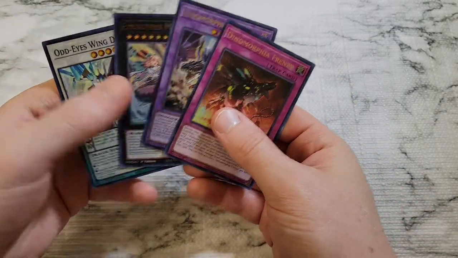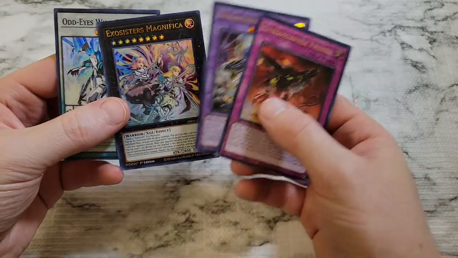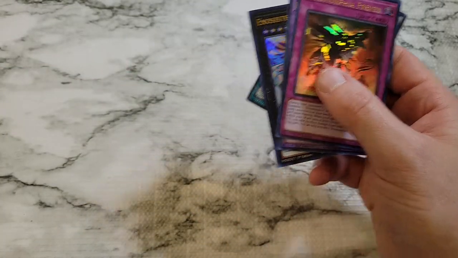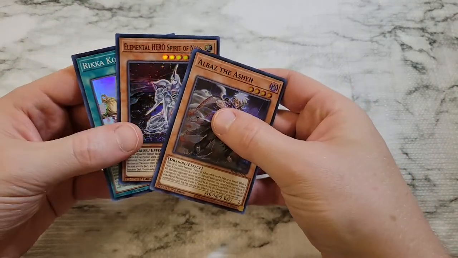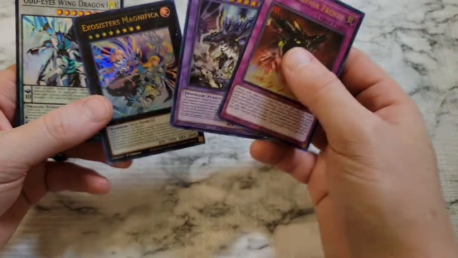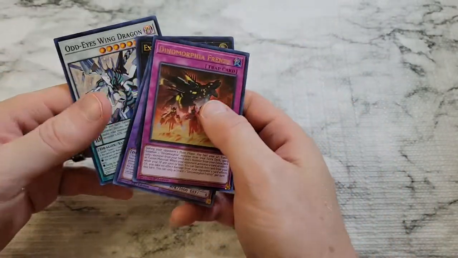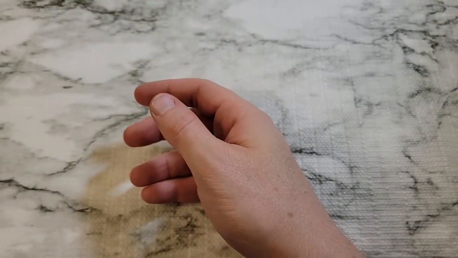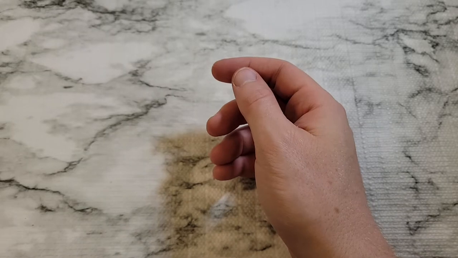This was our pulls here from Dimension Force. And we got this from Power of the Elements, just super rares. Come on, Power of the Elements, step up your game. But all in all, it was worth taking the chance. Got three ultras, and good video, good pulls. Always good to have good luck on the blister packs.